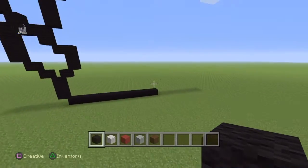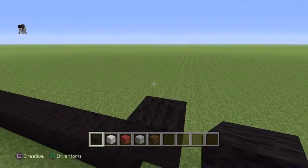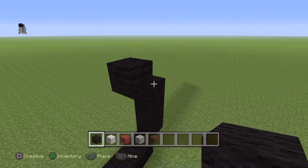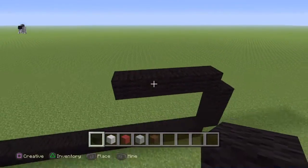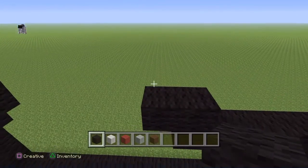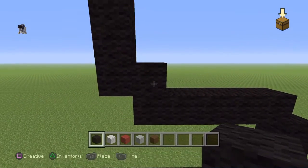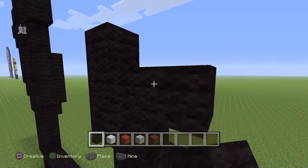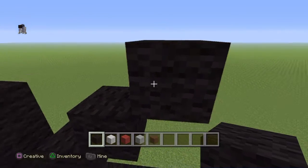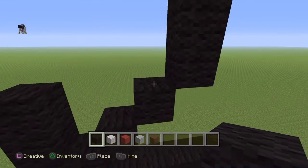Come back down to the very first row of 13. On the furthest right block, do an up-right diagonal and a row of two going up. After that, do an up-left diagonal and a row of four going left: one, two, three, and four — a row of five total. From that fifth block, go up by one, over by one, and up by two. From this corner block, do three up-right diagonals: one, two, and three. From that third one, go up by three: one, two, and three.